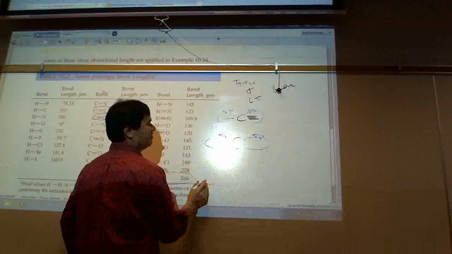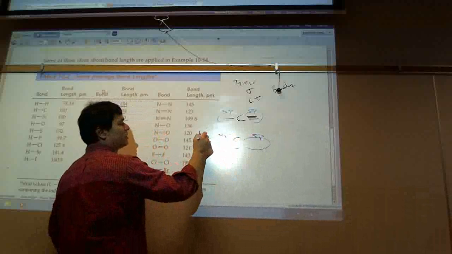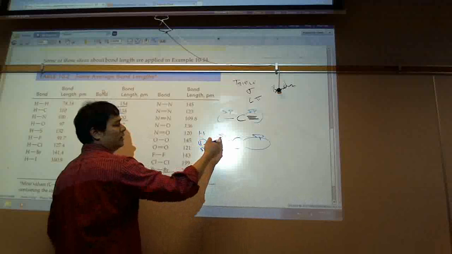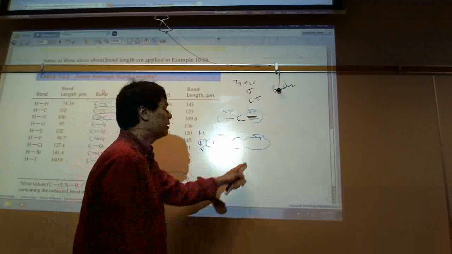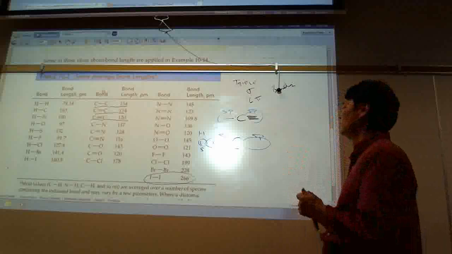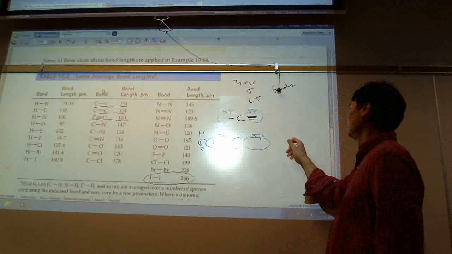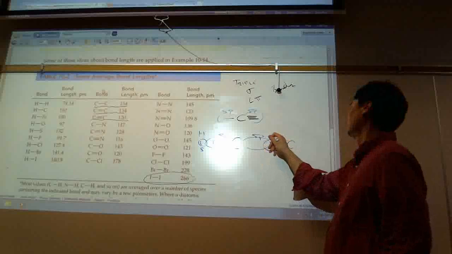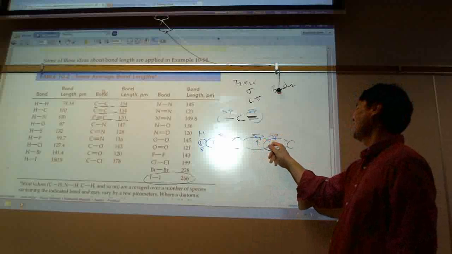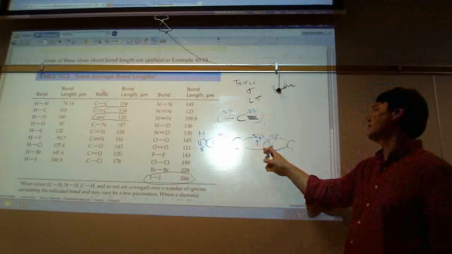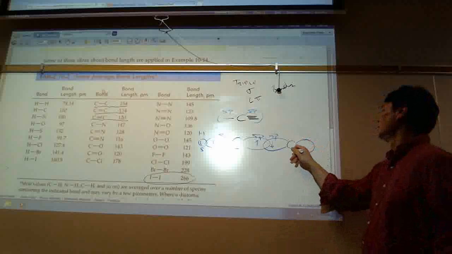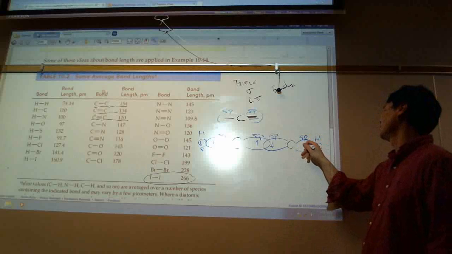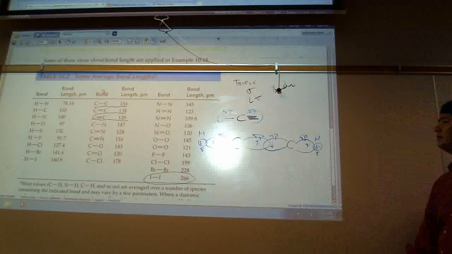This is sp. Okay, one of these sp orbitals bonds to the hydrogen s. And so this would be just our standard sp-s sigma bond here. The other sp orbital bonds to what? The carbon over here. We'll have this sp here, and so we'll have an sp-sp sigma bond. So that's a sigma bond here. The other sp orbital is going to bond to another hydrogen over here. This is an s, so an sp-s sigma bond there.